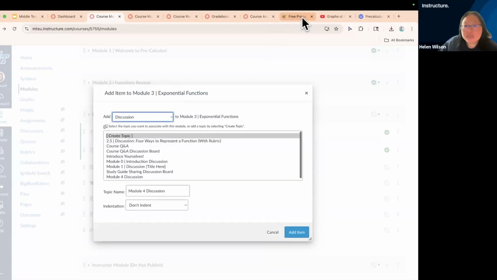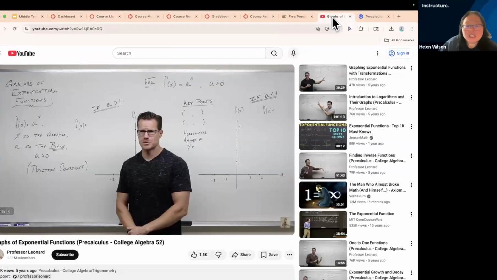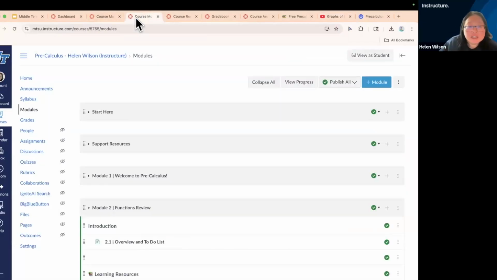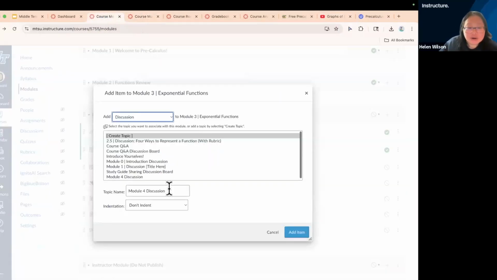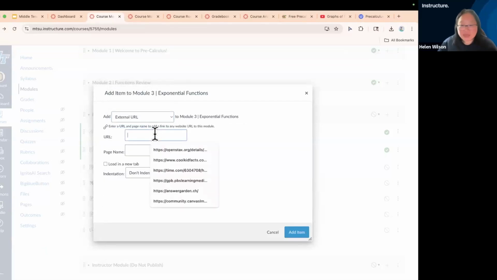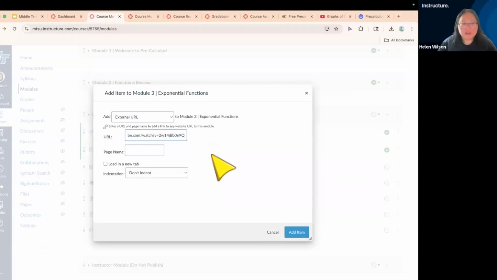So I happen to have one here. It's this link to a YouTube video that I found. So I can grab the link to that article, that item, that video, whatever it is. Go back to my modules here. And in the drop down, choose external URL, and then I'll paste the URL here.